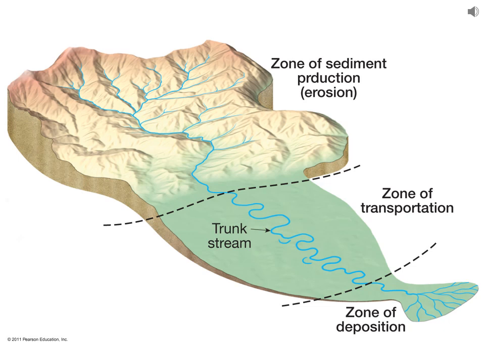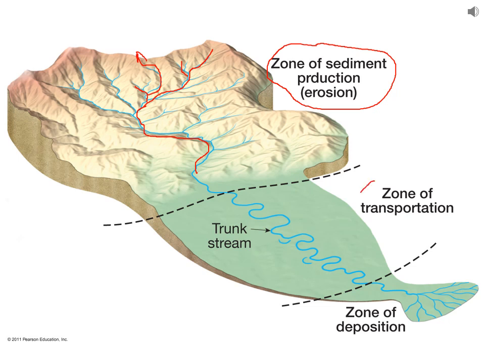So in any stream network or watershed, we've got three zones. Upstream we have a zone of sediment production, right? This is where we've got the headwaters, these little tributary streams that all sort of feed into each other and join the main stream. In this part, the stream has a steep slope or a steep gradient, and so the water is moving very fast. It has a lot of energy to erode, so it can cut down in the channels, cutting these channels deeper, and it also erodes headward, so the channels get longer. They cut upstream as well.